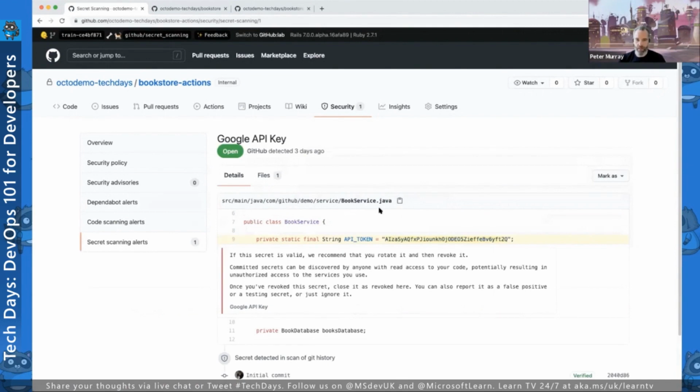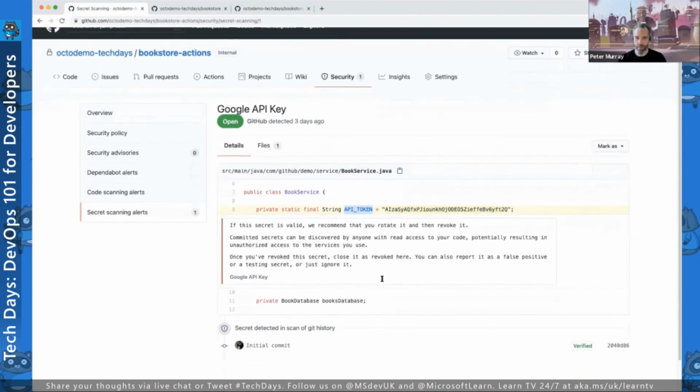You can click on the actual detection. It will take you to the file, and we can actually physically see that it's this particular value that exists inside our code base, which is an API token, which almost immediately gives it away that this is probably something that shouldn't be committed in our code base. But it's been detected and matched against the Google API key within the code base. Now we can do something about it and either revoke it, go away and pull that and ensure that it's not used, and protect ourselves from this being exposed.